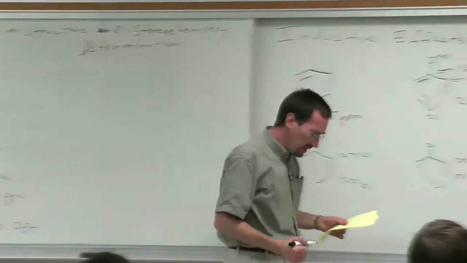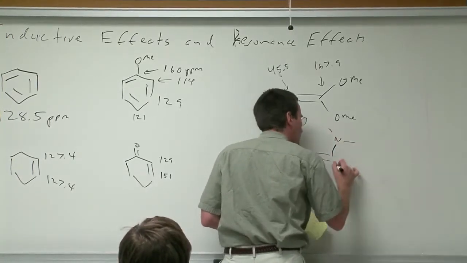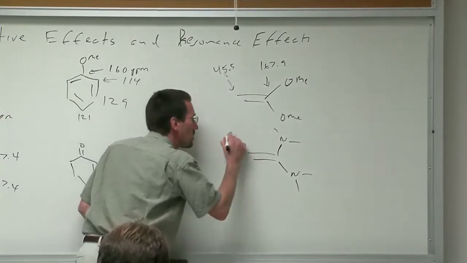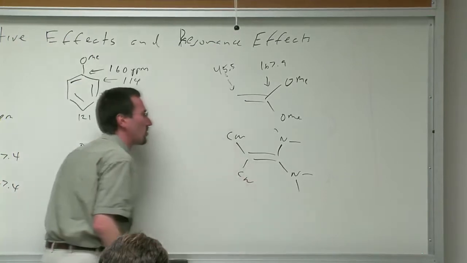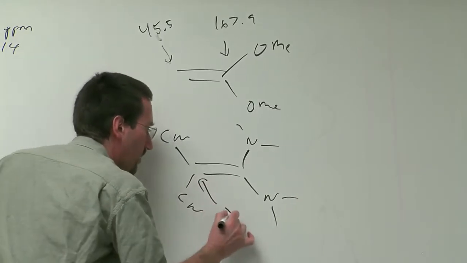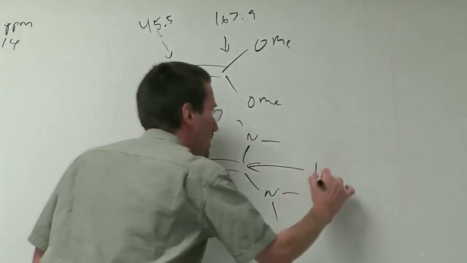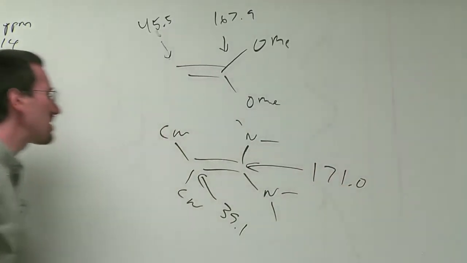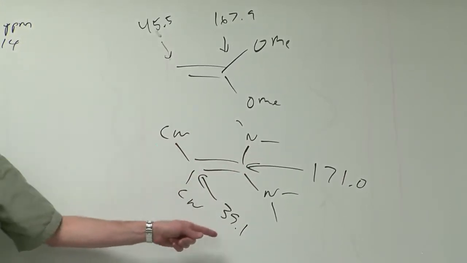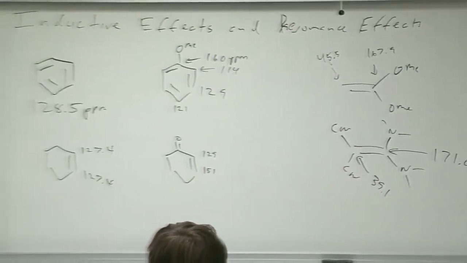The most radical example I know off the top of my head is this sort of push-me, pull-you system here, where you have two electron donating groups and then two electron withdrawing groups, two cyano groups. And so this alkene, you go to 39.1 ppm. And then this carbon here is at 171. And 171, you'd say, all right, well, that's really downfield, but it makes sense. You've got these beta electron withdrawing groups. But you look, 39.1, who would have thunk that that is an alkene?